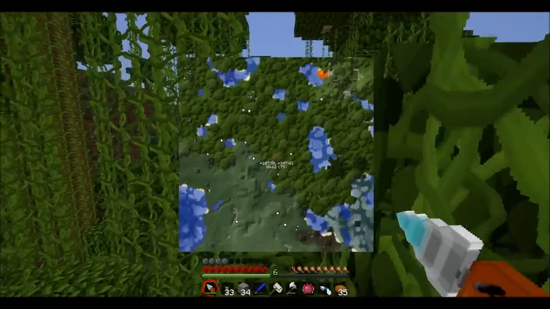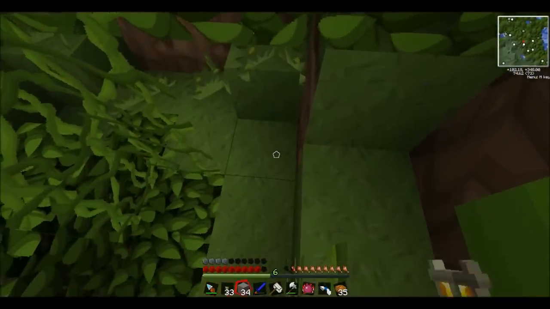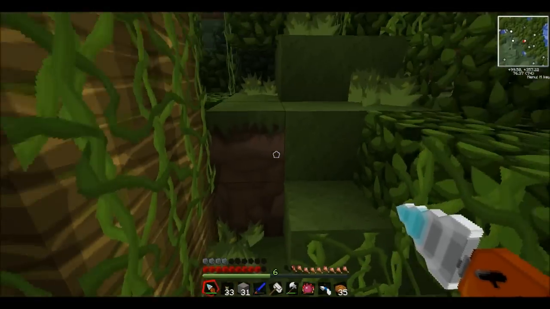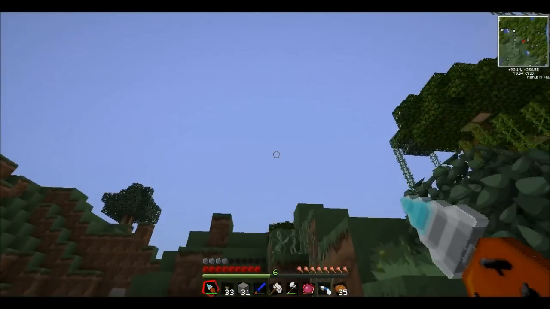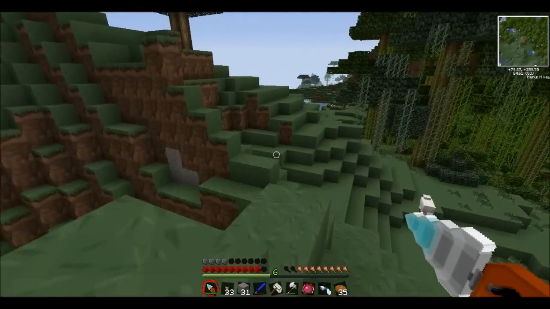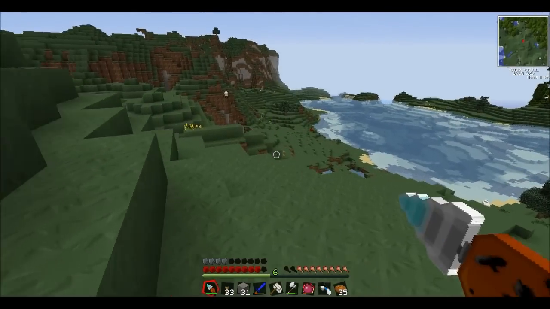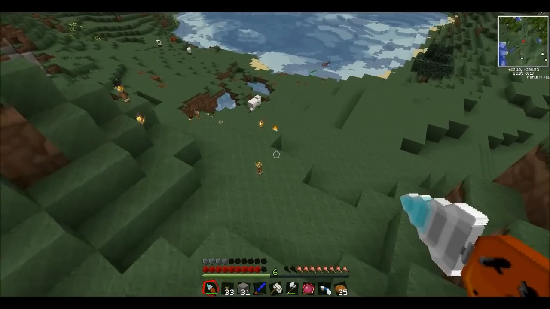So, I believe I see it. Yep, we're right next to it. Alrighty. Hey, look, some coal. Almost there. Alright. Why are there torches all over here?